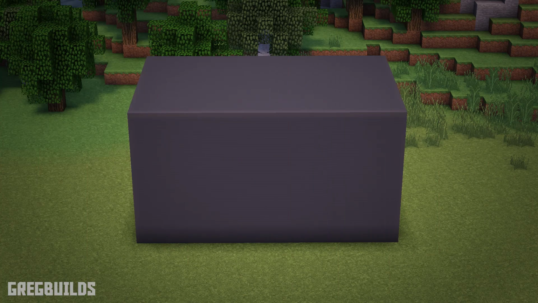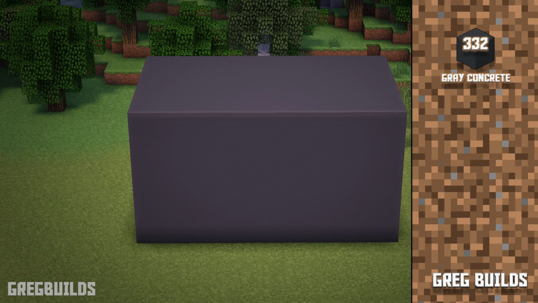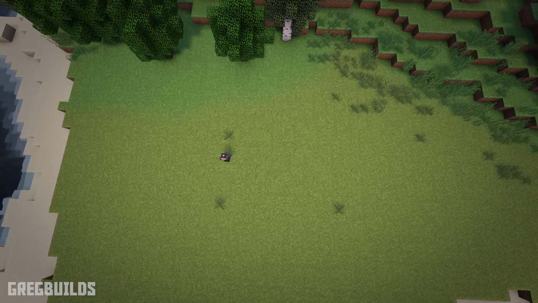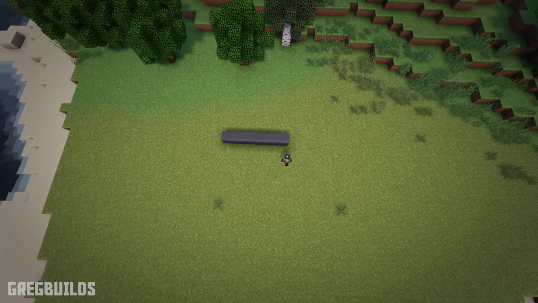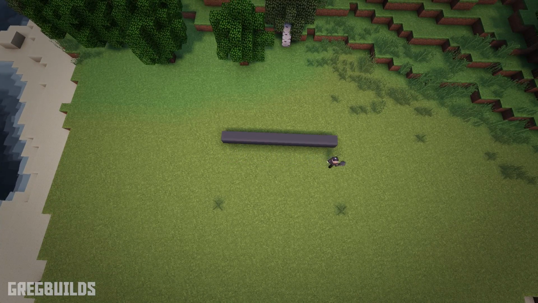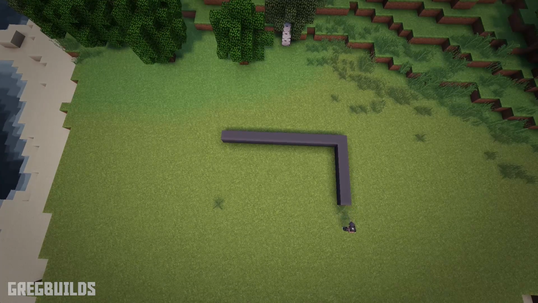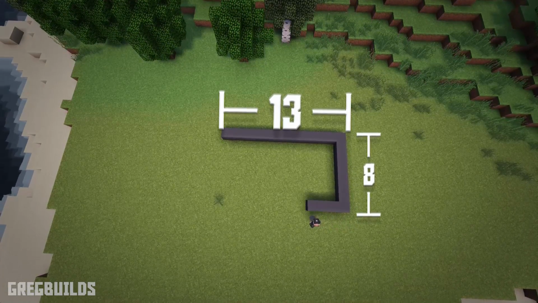Step 1. First is create the walls. We'll need 332 gray concrete blocks for this step. Make the back row 13 blocks wide. Then make the side a total of 8 blocks long. Then we can connect back to the start.